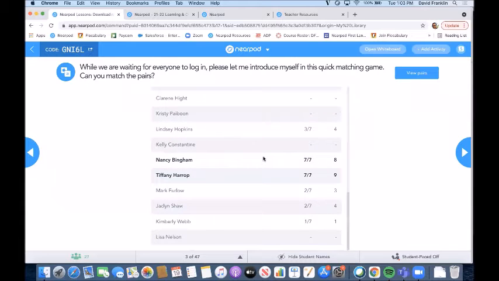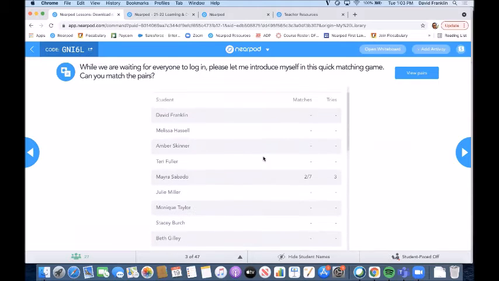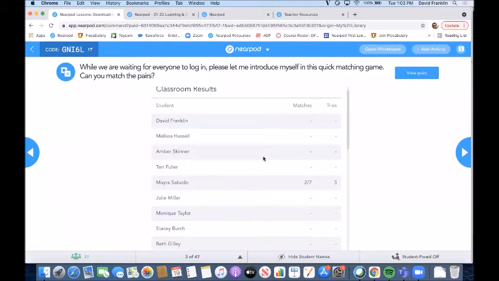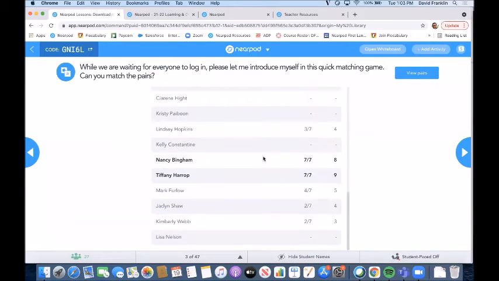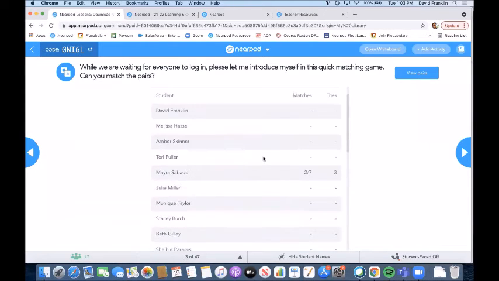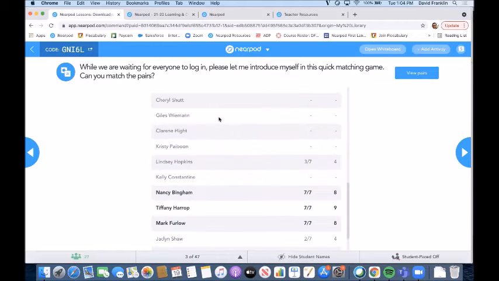So back on my teacher screen, if you've already completed, and I see a bunch of you are in here already, I can see how many tries you've had and how many matches you've made. What I'm checking for as a teacher is who's engaged in the activity, who's not, who might be having some trouble on this. I'm getting results in real time as I'm scrolling through and seeing your names and how many matches you've made. I can make adjustments as a teacher on the fly. So I'm going to give everyone just a minute or two to play with this one, and we'll move on from here.